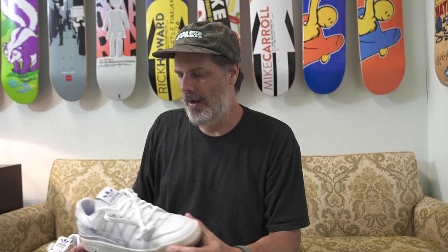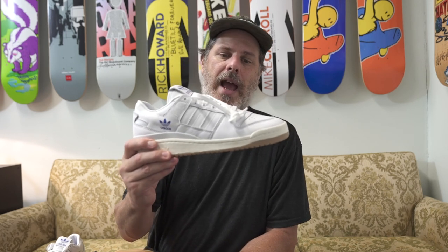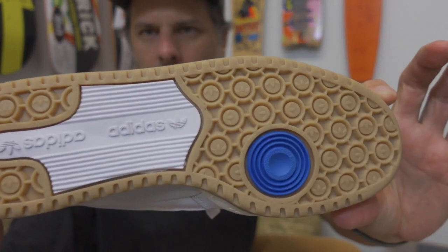The whole debate: is it true to size? I think it is — I think it's more true to size than most things, but everyone has a different idea of what true to size is. If you're wearing dunks all the time and you think an 11 is true to size, I'm going to say that thing's tight, because to me dunks run really small. I think these are true to size — I wear an 11 and a half and I get these in an 11 and a half. There's your gum sole.